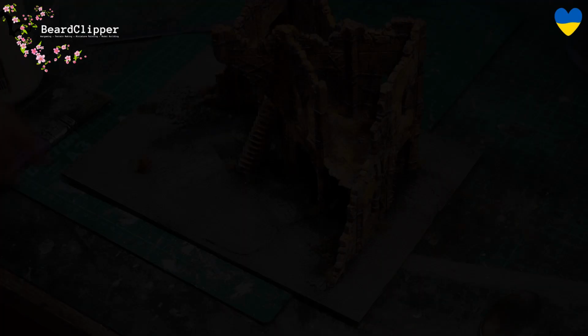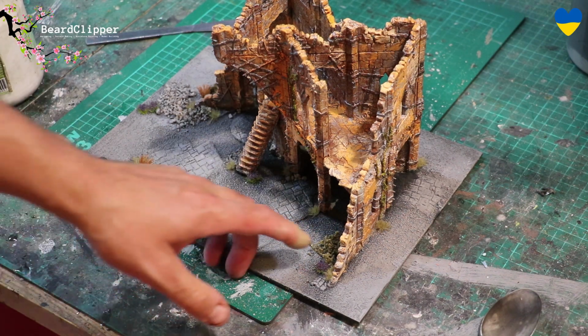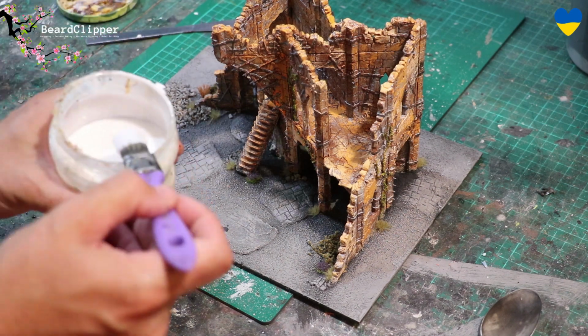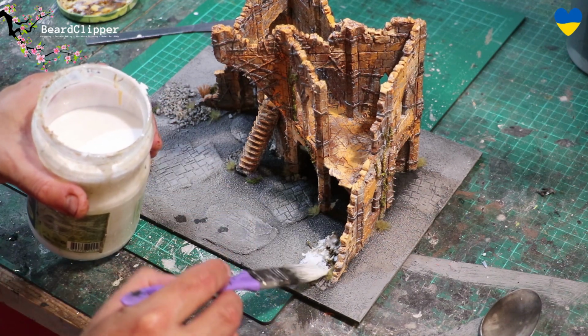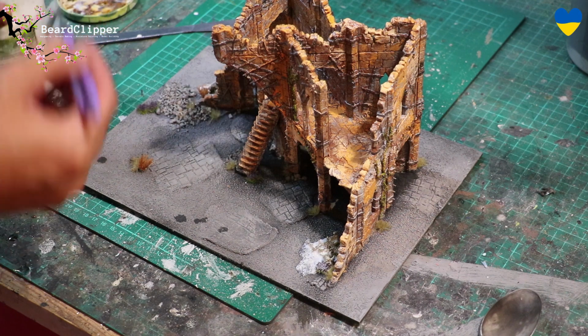All right, so most of this has dried nicely, but unfortunately the brambles just never do, and it's going to take several coats of glue to actually get them dried and secure. So I've got my watered down PVA here, and I'm just going to slap it on like that. And it might take a couple of applications, like I say, to get it solid, but trust me, eventually it will.